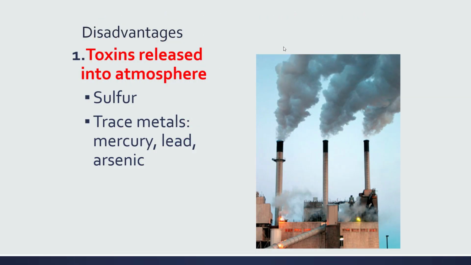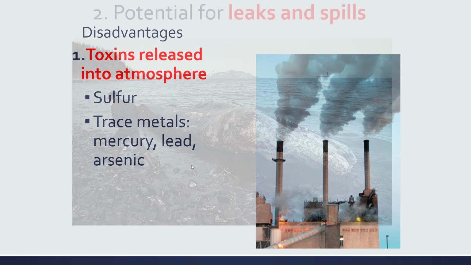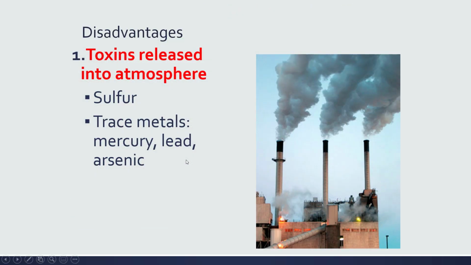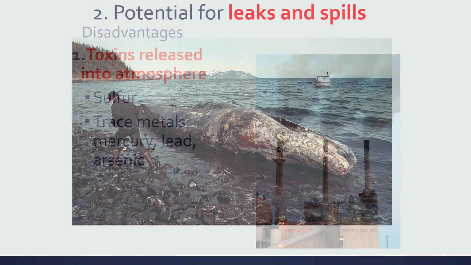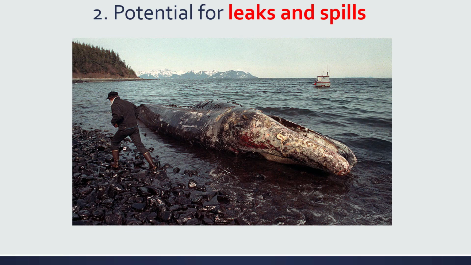Let's see what else. Disadvantages. You still have some of these trace metals, but it's still not as much as in coal. And I know this says sulfur, but again, it's still not as much as you see in coal. Nitrogen, NOx, is more associated with this. Potentials for leaks and spills. Guys, when you transport things by pipes, they leak. When you transport things by supertanker, they crash and can break open like an egg.